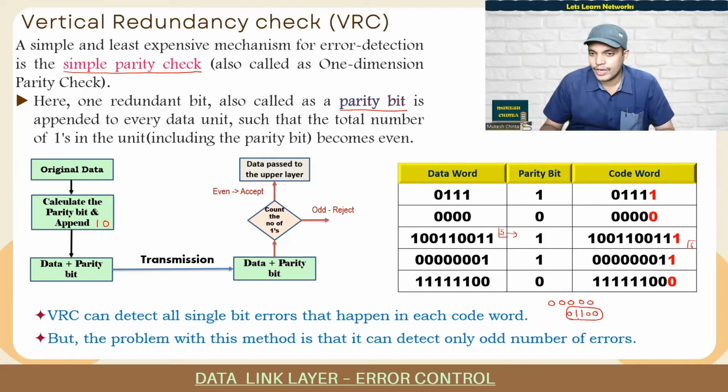Now what will the receiver do? It will simply count the number of ones, and it will get an even number because there are 2 ones here. The receiver does not have the capability of detecting this error and will simply assume that this data does not contain an error, and it will pass it on to your network layer, which should not happen. So unless there is an odd number of errors, this method won't detect them. It will not detect an even number of errors. This is the problem with the vertical redundancy check or VRC method. Though it is the simplest method, it still has the drawback of detecting only an odd number of errors in your code word.